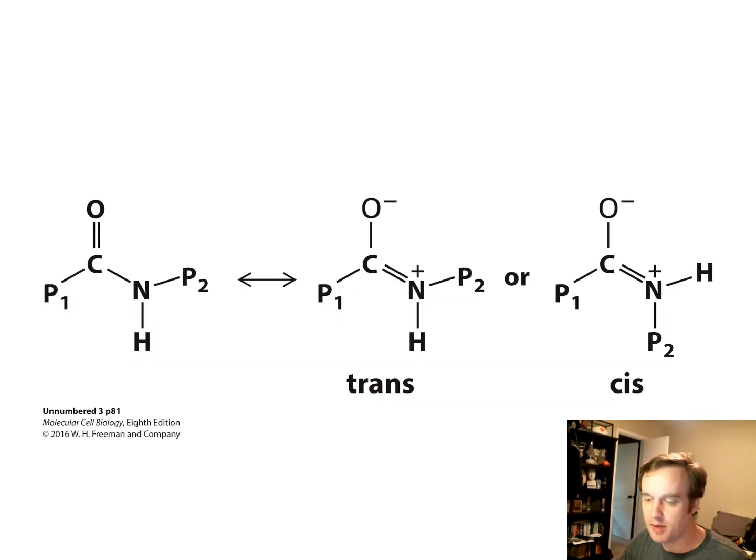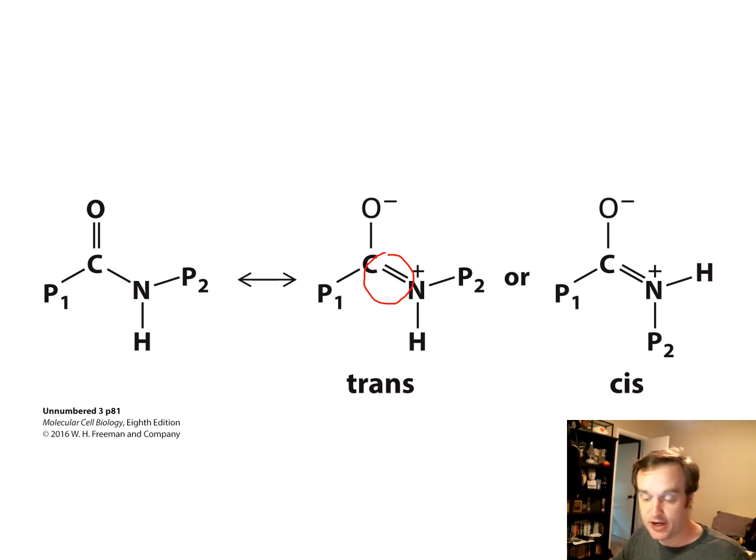So planar peptide bonds limit the shape into which the protein can fold. When there's a double bond, as exemplified between this carbon and this nitrogen here, there is a 2D planar orientation of this section of the peptide chain. And in this case, these bonds lead to two conformations.